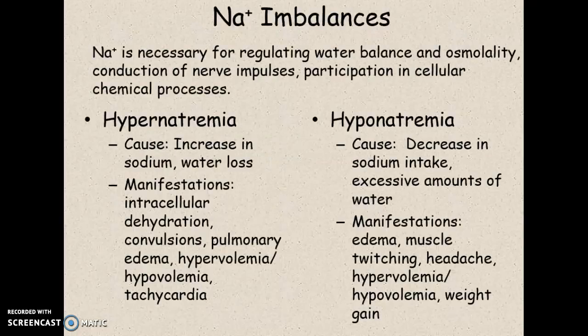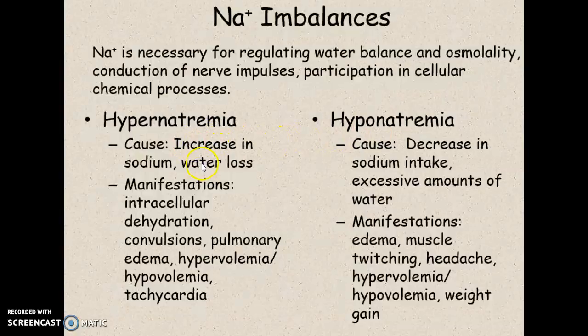The first one is going to be sodium. Sodium is necessary for regulating water balance and osmolality. I've hit this several times already. Also, conduction of nerve impulses, participation in cellular chemical processes, and remember, again, that sodium is the primary extracellular ion or electrolyte. So, you'll want to know this information, but in all reality, it's probably going to be focused on regulating water balance. So, too much sodium leads to what's called hypernatremia. Too little sodium is going to be hyponatremia.